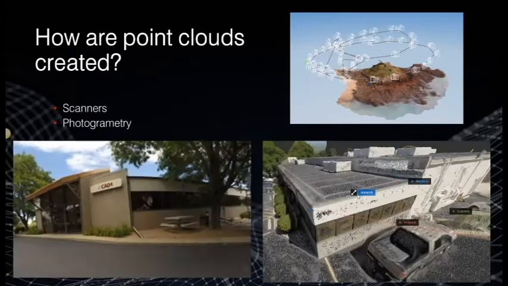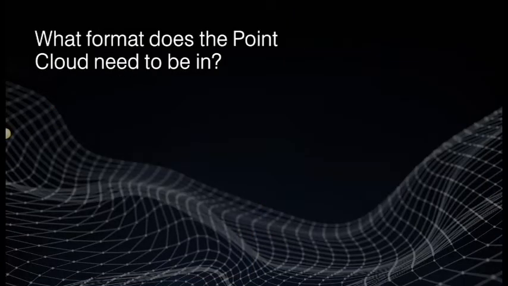All right. So anyways, how are point clouds created? Well, there's typically a couple of different ways that they're created. First of all, we have scanners. Now, the scanners can be either terrestrial or aerial, so they can either be mounted on the ground, or they can be mounted on a drone or an aircraft of some sort. And here's a couple of examples of some scanners. These are all terrestrial scanners. They're typically mounted on the ground. But like I said, you can have them mounted onto a drone or an aircraft. The point cloud that I'm going to be using later actually was created from a scanner that was mounted onto a truck that was driving down the road. So it scanned as it drove down the road. They do that a lot for highways.